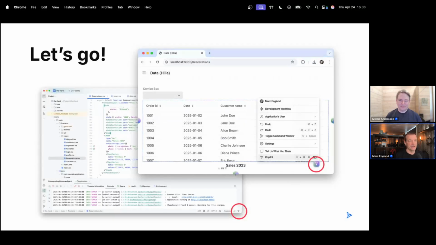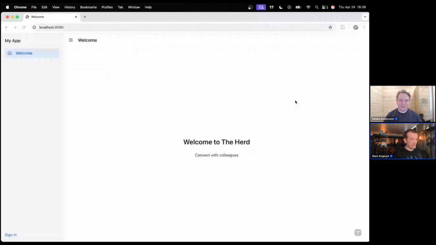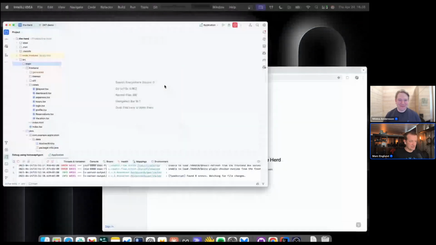And speaking of drag and drop, let's see if I can hop over to my live demo here. Let me just adjust my things here. Yes, we have IntelliJ running here.